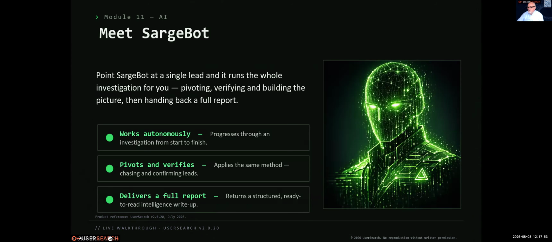So SargeBot, the demo I just gave you, full report, gives you all the information very quickly, and they're the private versions of the AI programs. And it doesn't give you false results. It'll say, oh, I found something that's an anomaly. Not like, you know, we rely on things like Google Images and what have you, and you saw how bad the result was that came back on my photo.